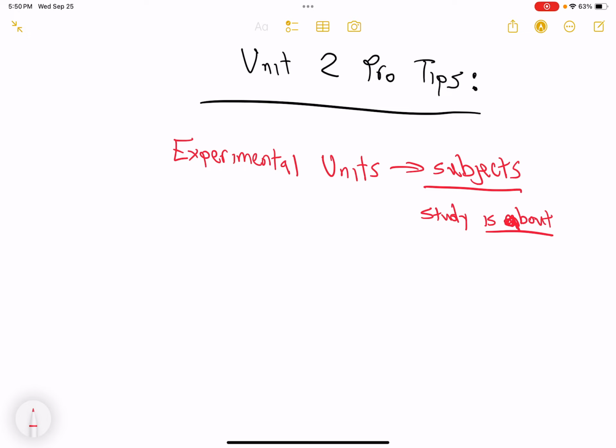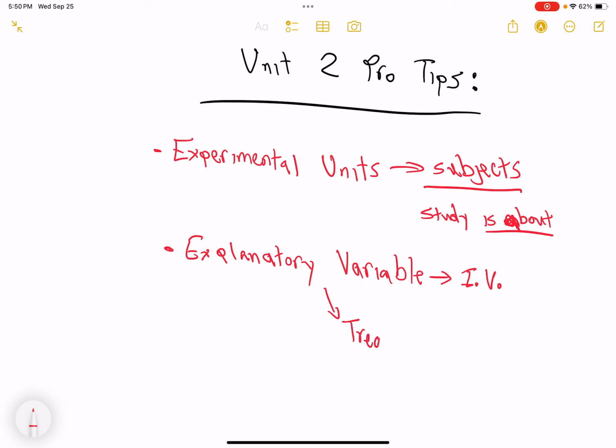Second thing you should be very clear on, I just went over this a moment ago, but explanatory variable, AKA the independent variable, right? The one that we, the researcher, are controlling in an experiment, right? Again, all of this is for experiments. And that explanatory variable, you should also understand how it relates to treatment, okay?